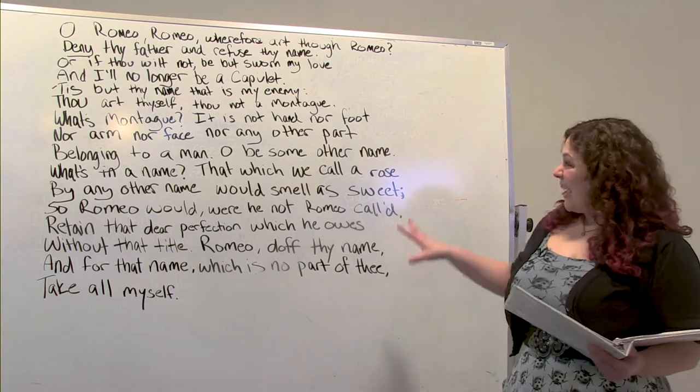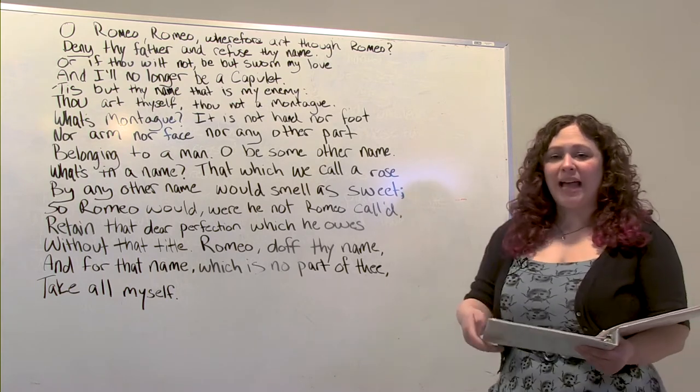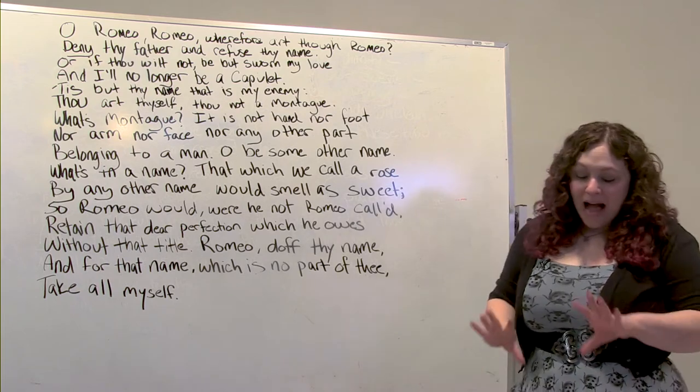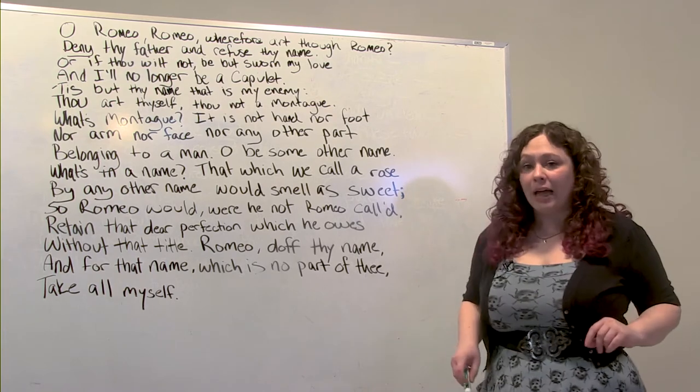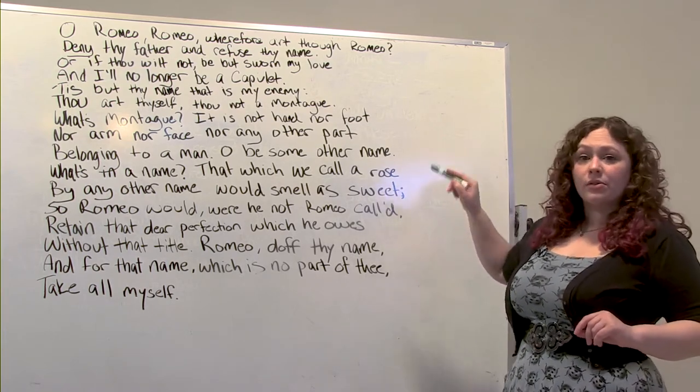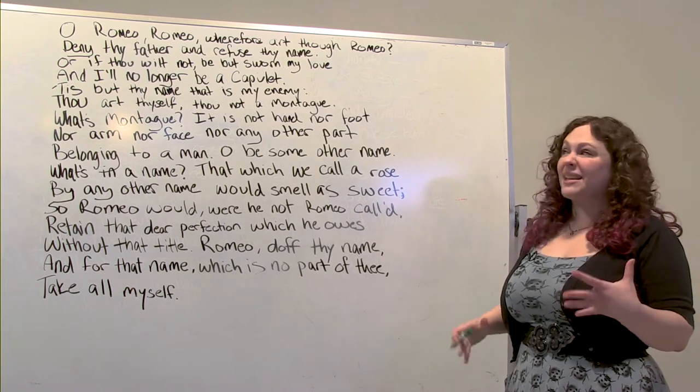What we're going to do — because this is a lot of text — is an activity I call telegramming. I love this activity for breaking down text. What we're going to do is look at each line and pick the four words from each line that we think best encompasses what's happening, that stand out the most to us. Now it's important to note the four words that I think create the best line may not be the same as your four words — and that's totally fine.